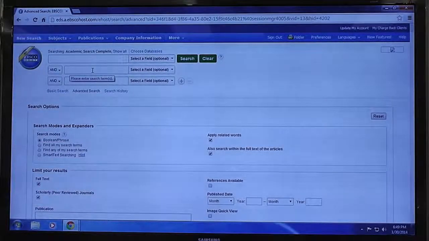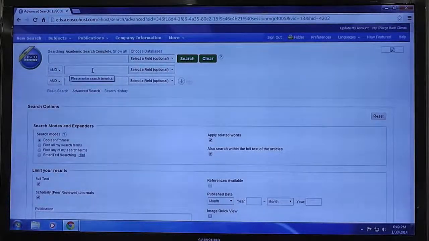It's called a truncation mark for our purposes. It truncates the word. Basically, you remove, say, the ending from the word, and this way you expand your search to the words with the same stem, with the same root. When we do the actual search, it will make more sense.